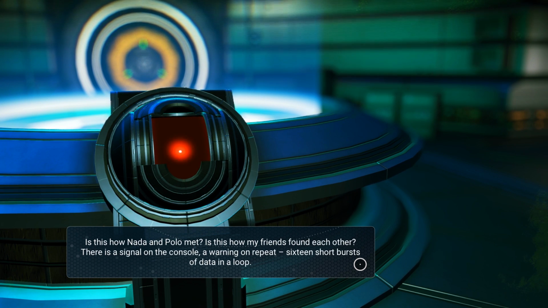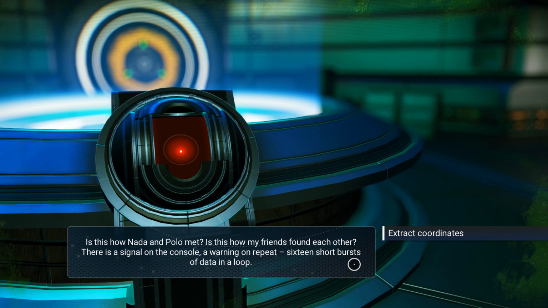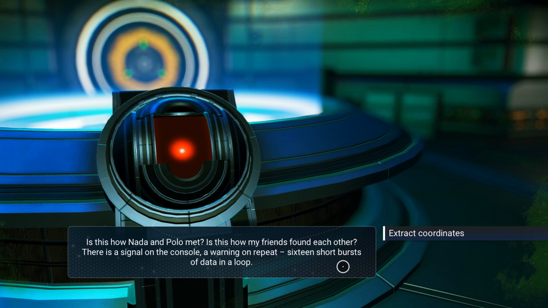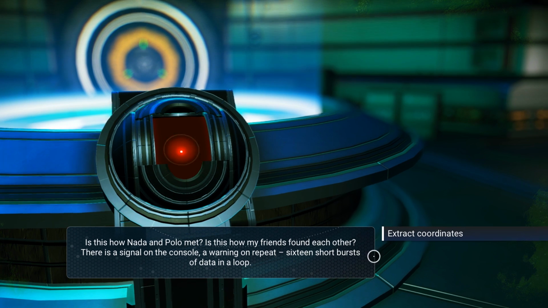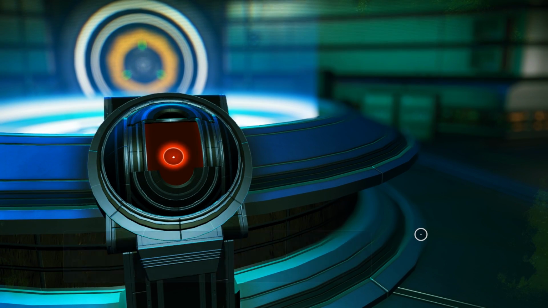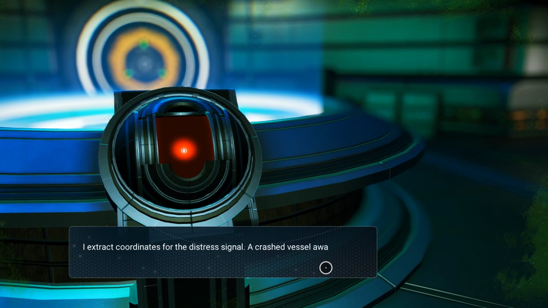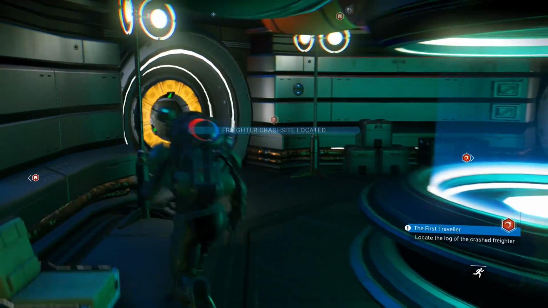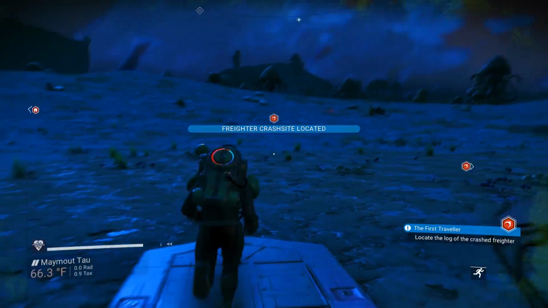Is this how Nada and Polo met? Is this how my friends found each other? There's a signal on the console, a warning, on repeat. 16 short bursts of data in a loop. 16 genome coordinates. I extract coordinates for the distress signal. A crash vessel awaits me on another world. A whole new world? Don't you dare close your eyes.